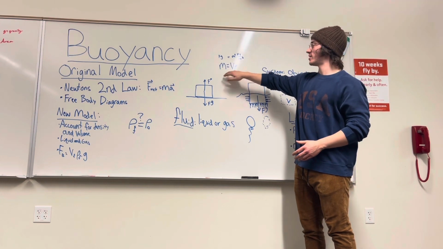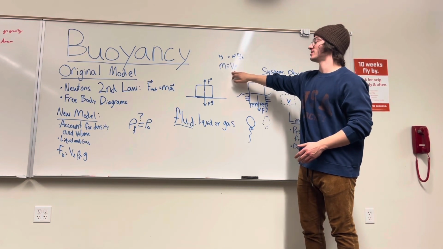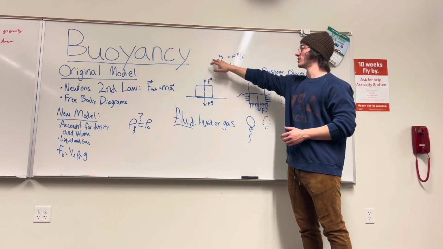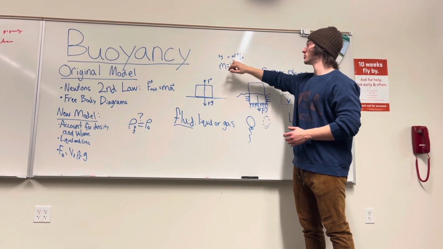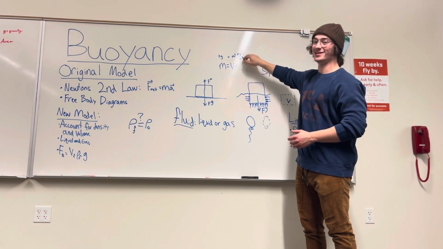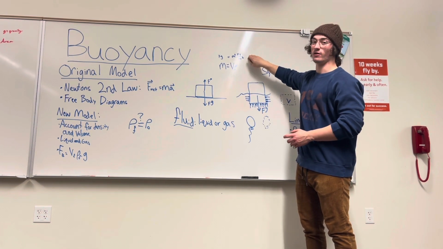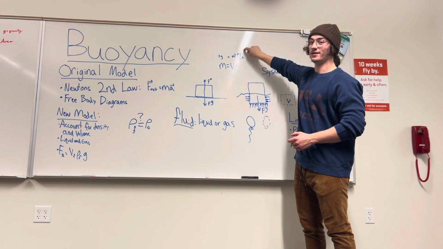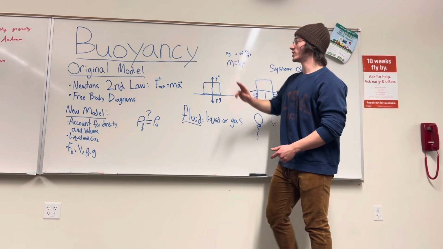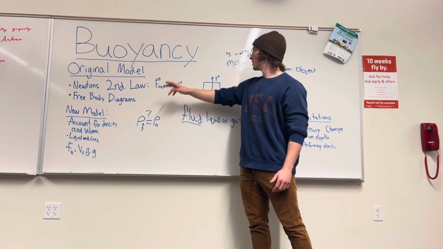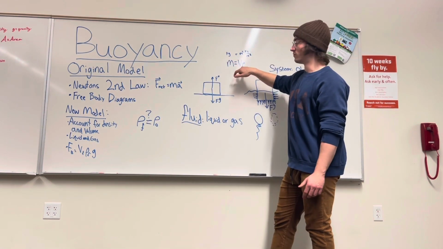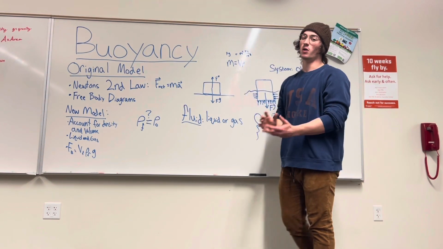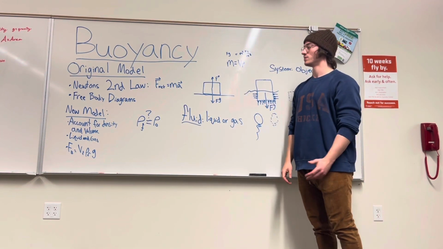We can prove that mass is equal to the volume times the density using a quick unit check. We can see that mass is in kilograms, volume is in meters cubed, and we know that density is the amount of mass per amount of volume. So if we're canceling meters cubed with meters cubed, we get kilograms equals kilograms. So we can rewrite our net force as our volume times our density times our acceleration, which in most cases is going to be gravity with buoyancy.